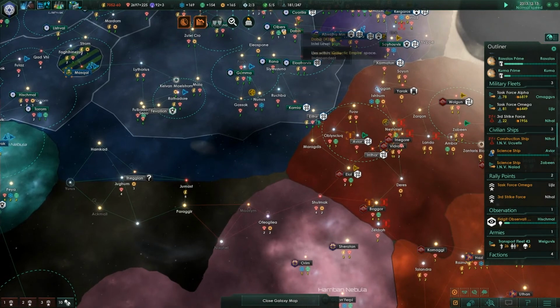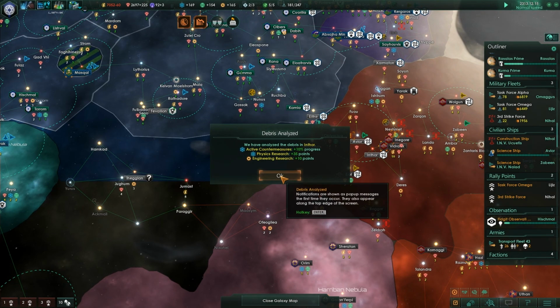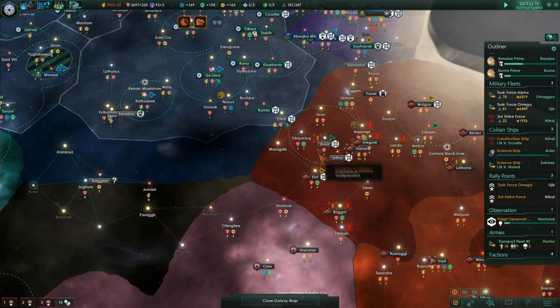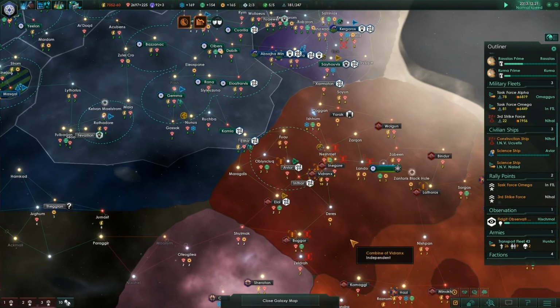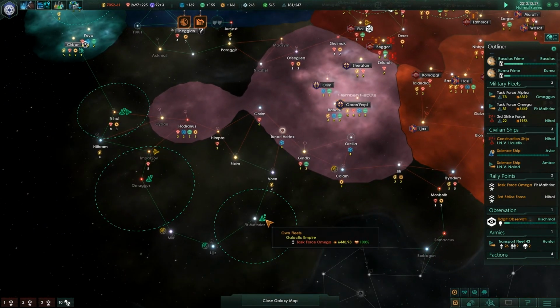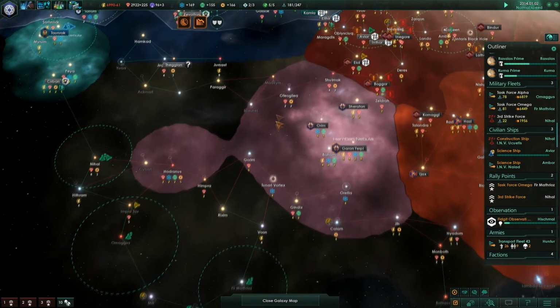Incoming transmission. I'm not going to build any more though, because their utility is going to be coming to an end. Task Force Omega, Task Force Alpha. Okay, cool beans. We're almost ready.